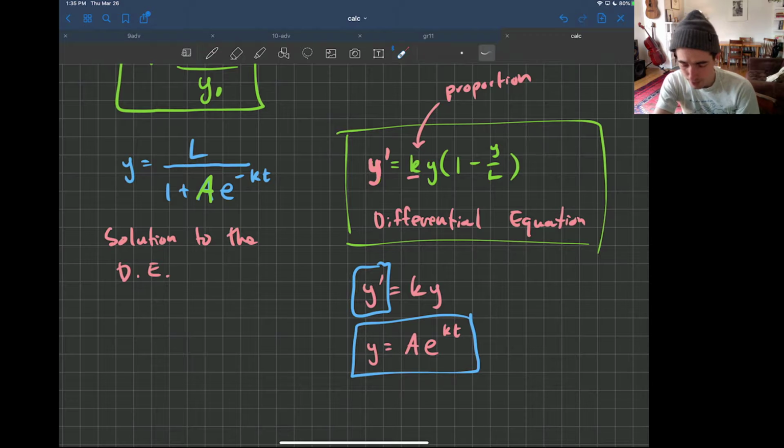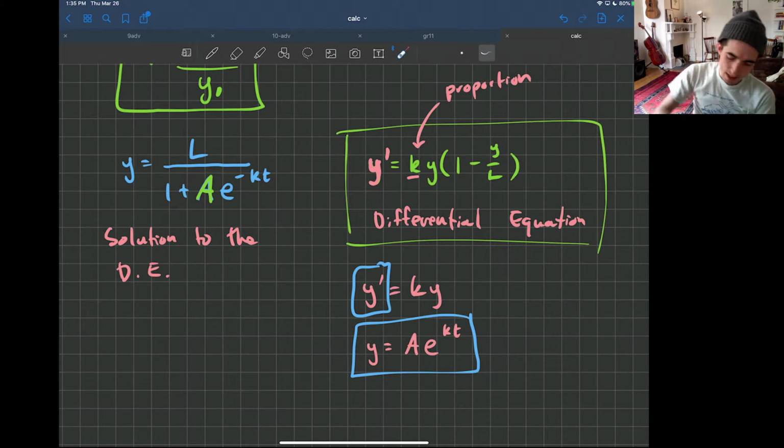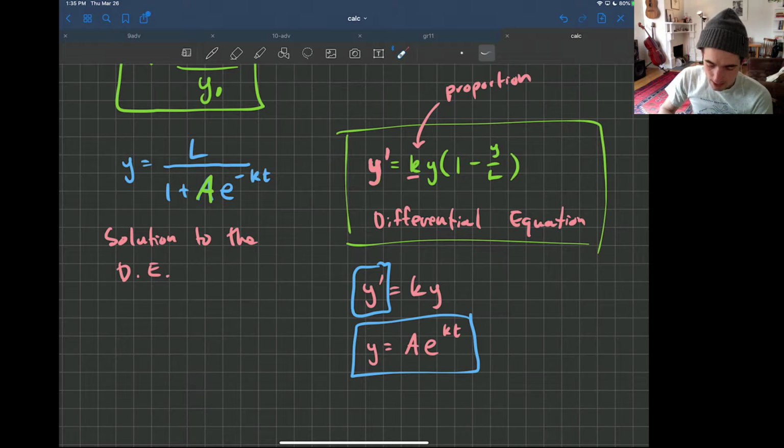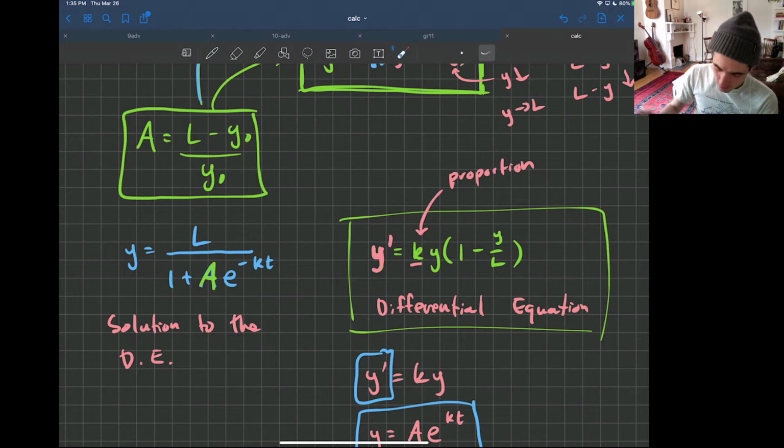So this is kind of the beginning of our model, but as you can probably imagine, it's not super useful to only know the rate of change in a population. Sometimes you actually want to know what the population is, and this formula on the left tells you what the population is at any given time. When you solve the differential equation, you have a few variables. Some of them are constant, and you have one actual variable.